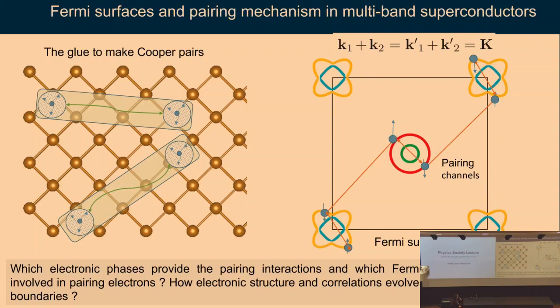You can have effective mass of 4 or 10. And this occurs because the electrons interact among themselves. And if they interact, maybe some of those interactions will also help with the pairing. Sometimes those interactions may be bad for the pairing. But this is one aspect of our research. We try to understand in which conditions and which phases help the pairing, and what type of features of the Fermi surfaces can enable that the pairing exists.